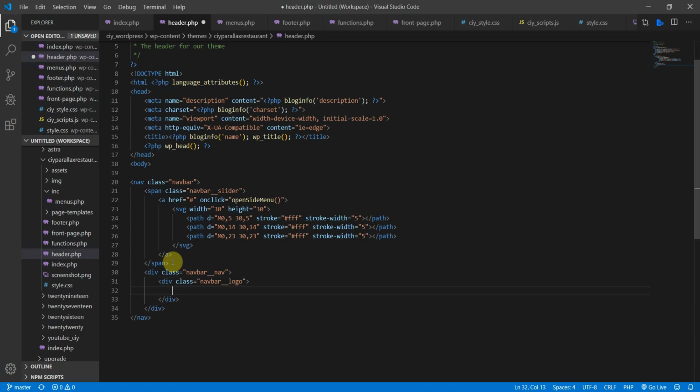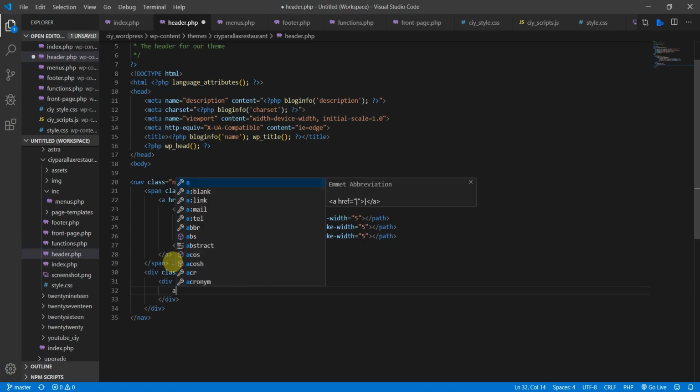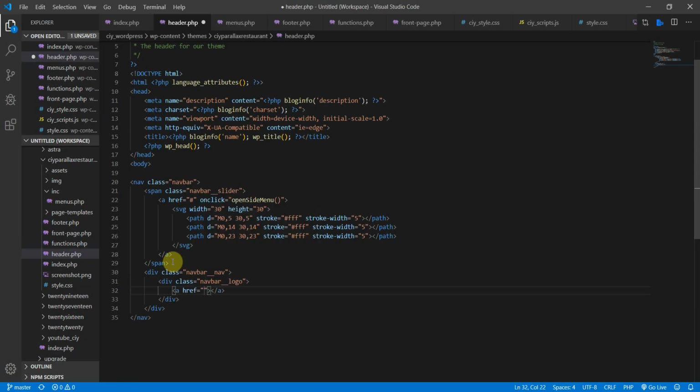And here we are going to use an href, and in this href we have to open up a PHP tag to tell where this is going, and this is going to our home page. So what we need to do is echo esc_url, then home_url, and in here a backslash, like this. Let's close it off.